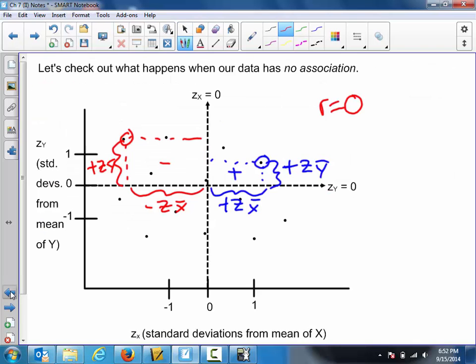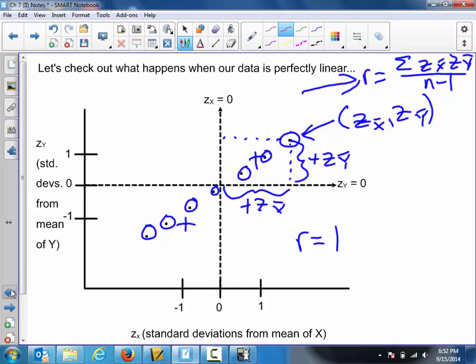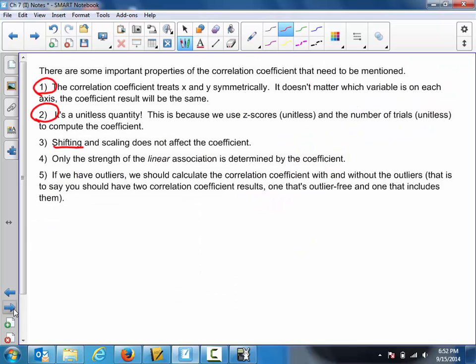Remember, all the measures of spread do not change when you shift. And guess what? The correlation coefficient is determined by measures of spread. It's determined by z-scores, number of standard deviations. So shifting has no effect.